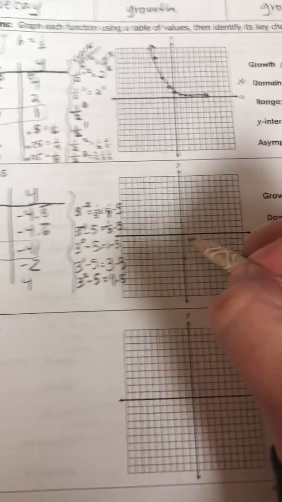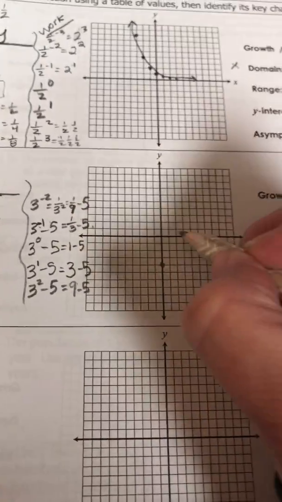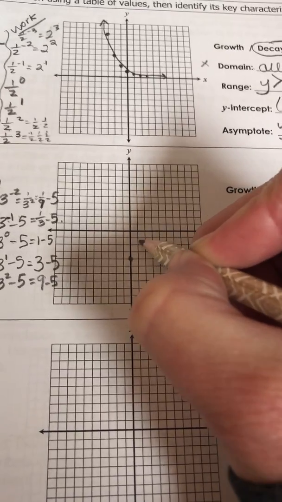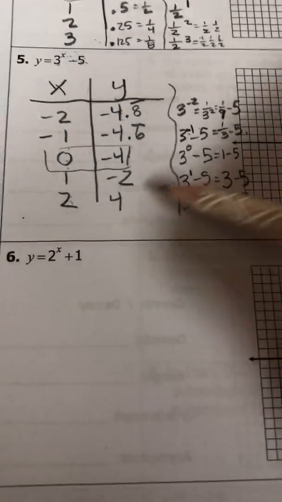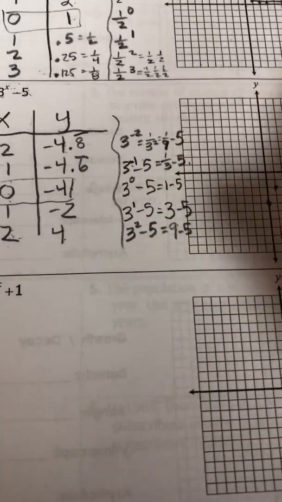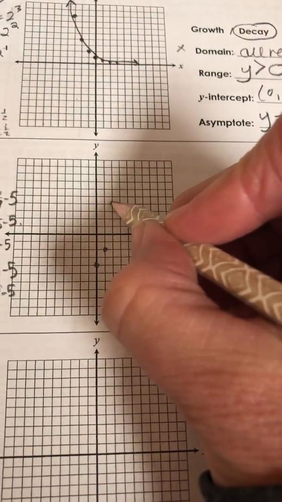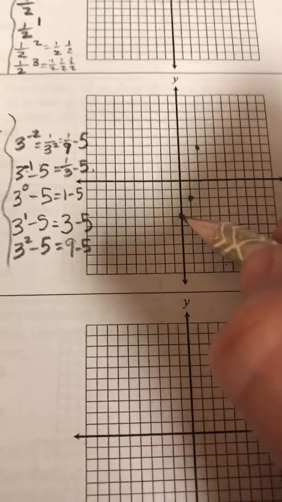So again, I'm just going to take these ordered pairs. So let's go for, let's see, 1, negative 2. Let's go over here. So I'm going to go to 1. So x is 1. And I'm going to go down 2. 1, 2. Okay, so that's the second point. Now I'm going to go 2, 4. So if x is 2, 1, 2, now I'm going to go up 4. 1, 2, 3, 4. Oh, wow. Notice that's kind of a high jump here, like a ski jump.